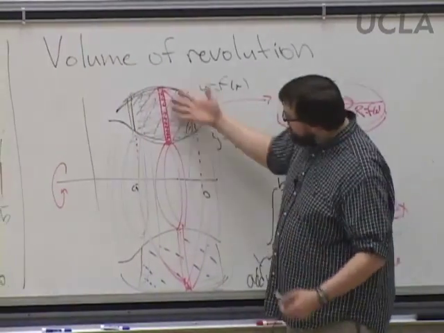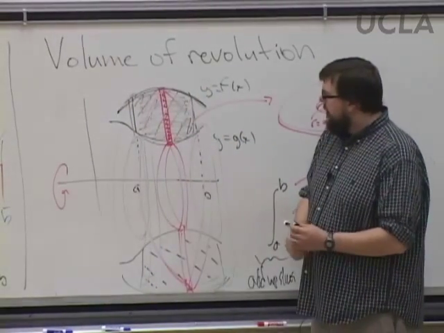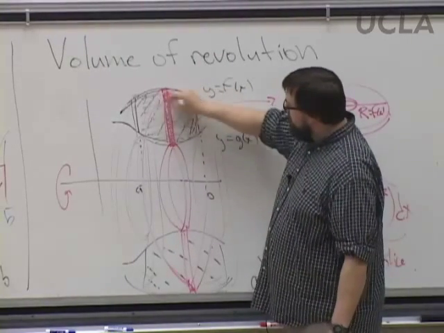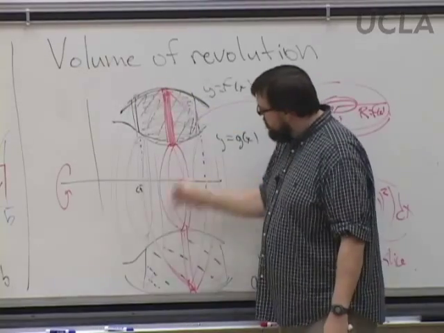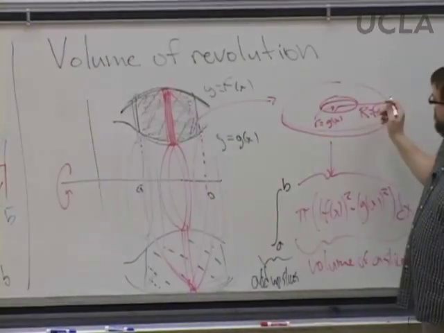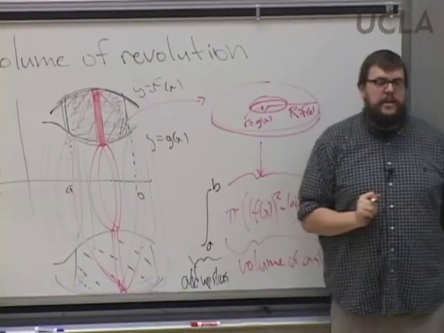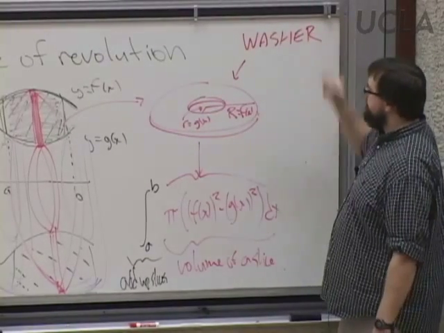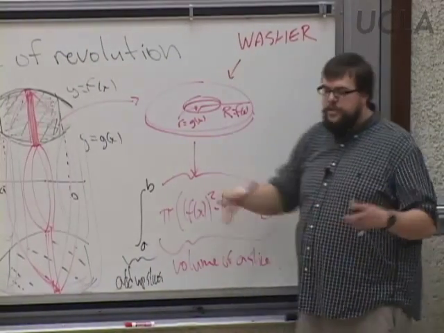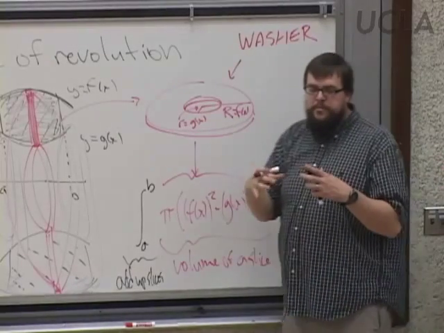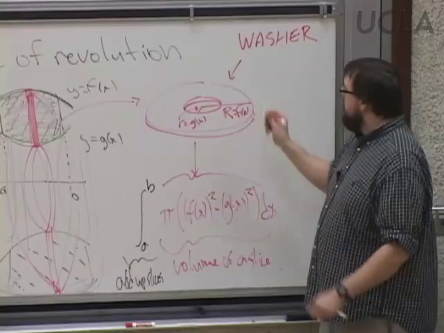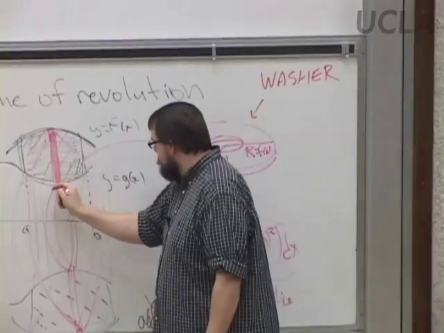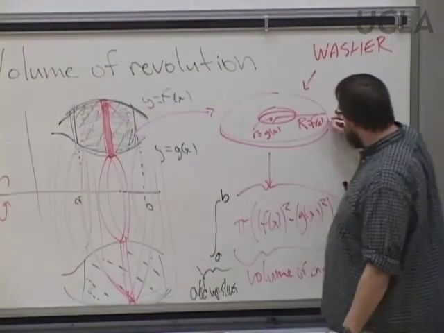And in general, you're going to get some strange shape. And how do you think of the shape? Well, you think of it as taking a slice. So in this case, we take a slice here, and we see what it corresponds to. If you take a slice three-dimensionally, what you basically get is a shape that looks like this, an annulus, or, as most people like to call it, a washer. So a washer is essentially a big circle with a little tiny circle in the middle punched out. And then you get a little bit of thickness. Now, this thickness here corresponds to this little thickness there.